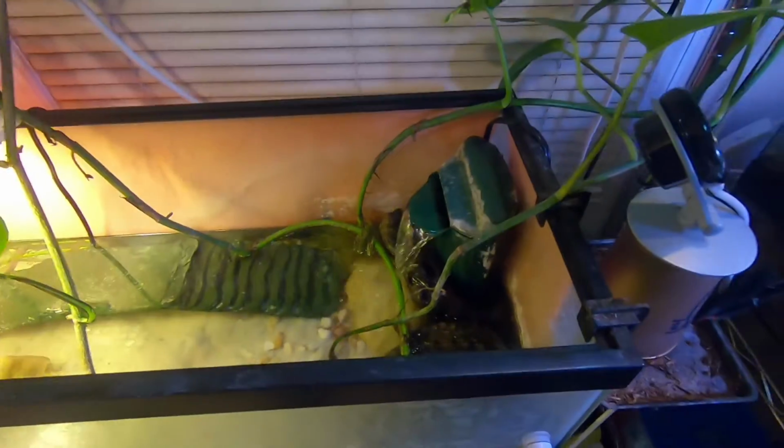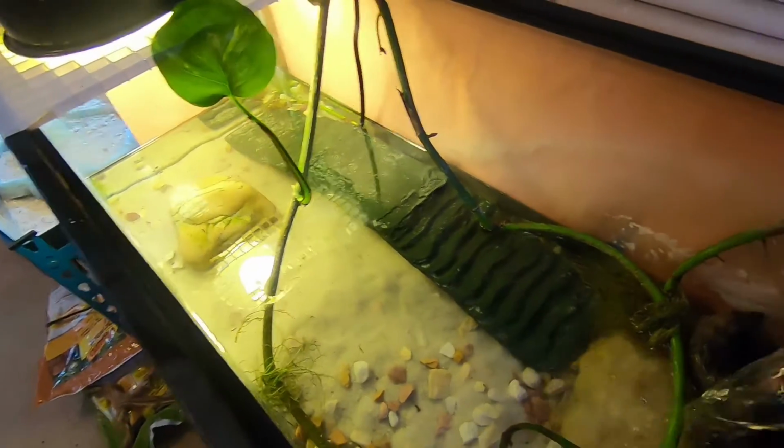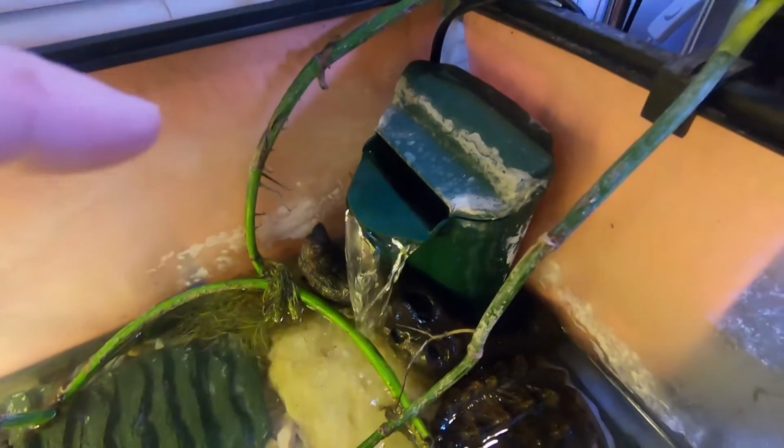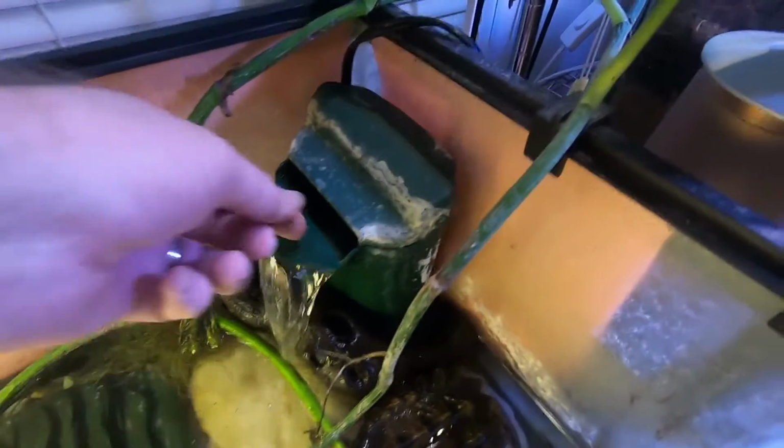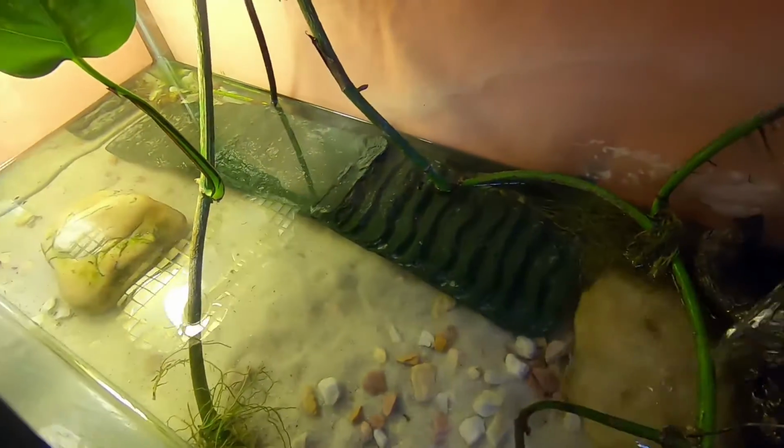They're still in this 20 long enclosure. A little surveillance camera, you guys will see some footage from that. It's a sandy bottom. It's a Tetra in-tank power filter. I change the pad about weekly, and it is due to be changed right now. These guys produce a lot of waste, so you got to stay on that.